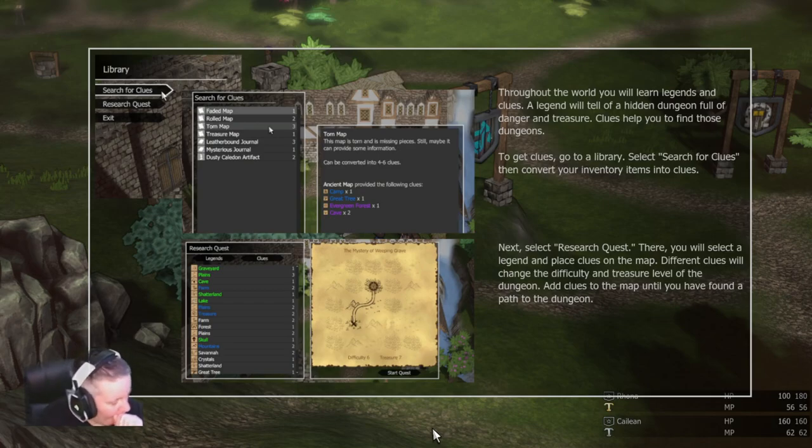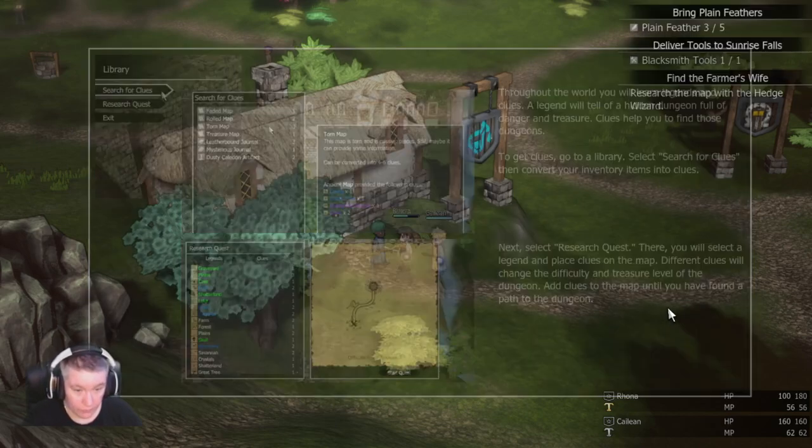I'll help you with your research just this once, until we find Melina. Throughout the world, you will learn legends and clues. A legend will tell of a hidden dungeon full of danger and treasure. Clues will help you to find these dungeons. To get clues, go to a library. Select search for clues. Then convert your inventory items into clues. Next, select research quest. There you will select a legend and place clues on the map. Different clues will change the difficulty and treasure level of a dungeon. Add clues to the map until you have found a path to the dungeon.